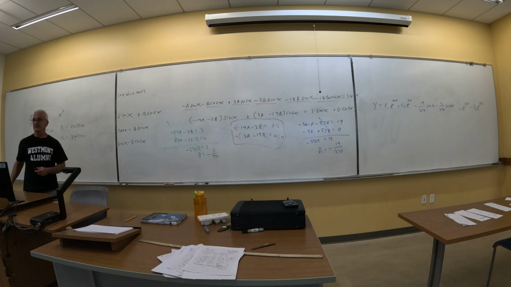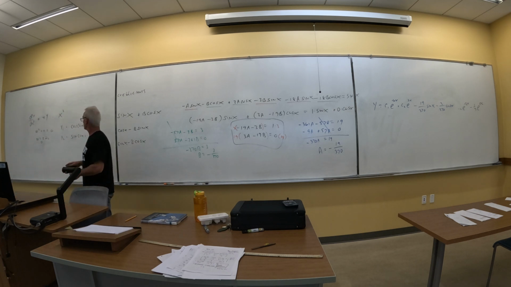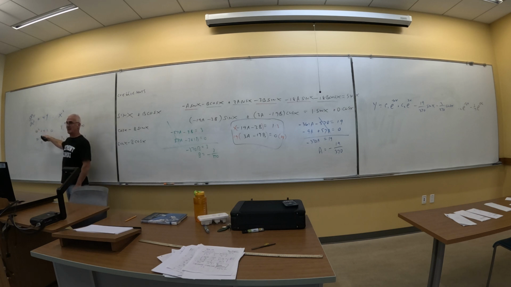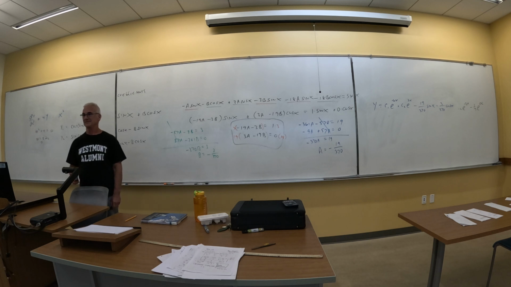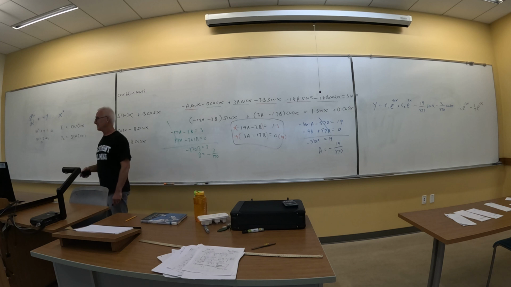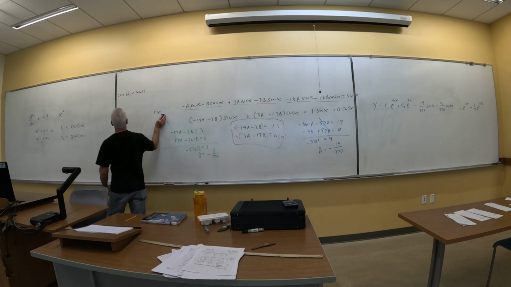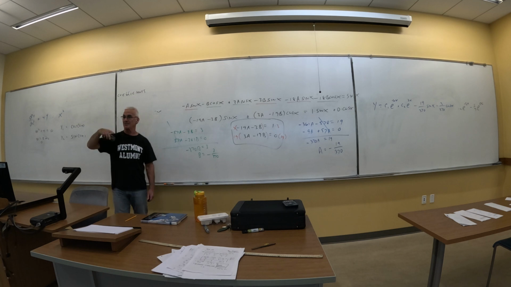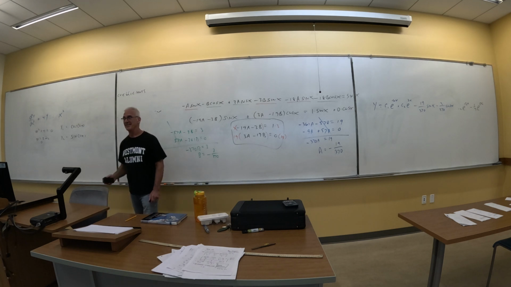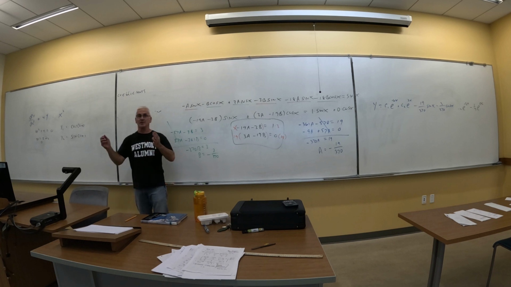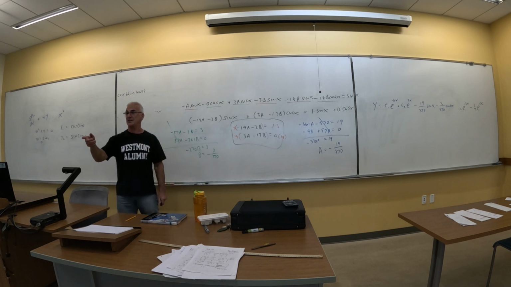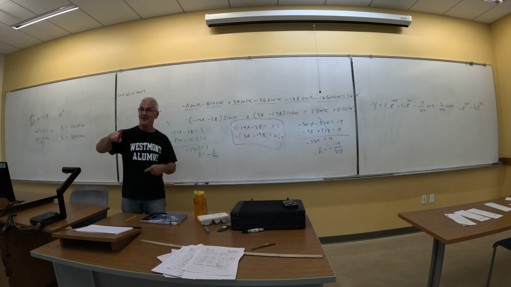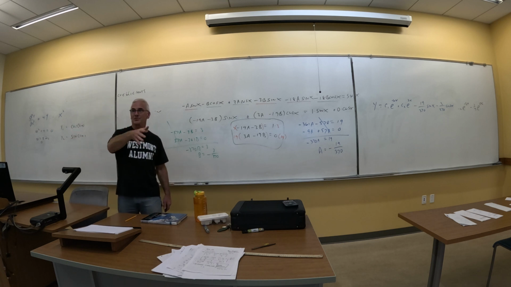Wait, it's not e to the mx? Well, yeah, but what happens when these are imaginary? Remember, is it alpha plus or minus beta i? We went through the whole derivation, and you get that. Otherwise, you're getting e with an imaginary exponent. Remember, we don't want to write e with an imaginary exponent, we want real functions. So we showed last day that if it's of the form alpha plus or minus beta i, you can always go directly to this.